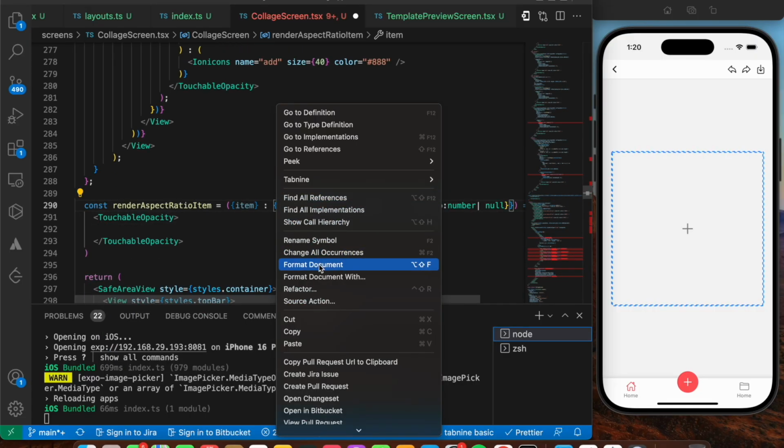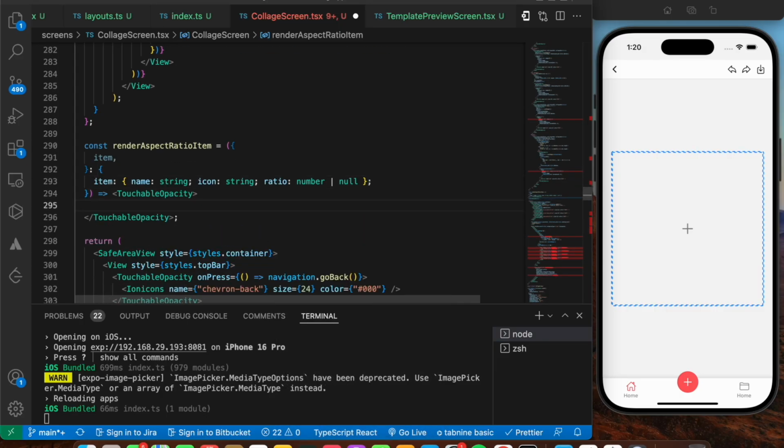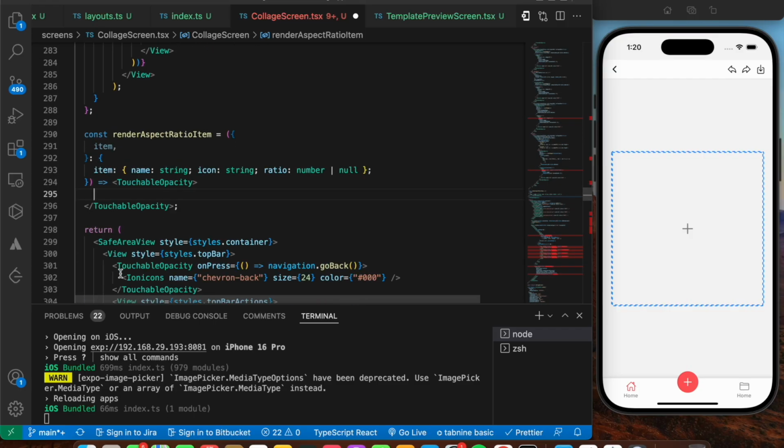Let's initially format once. So yeah, within the touchable opacity, we're going to have your Ionicons as well as the text being shown. Let's get in the Ionicons from any of the parts, this one. So the name is going to be equals to your item dot icon. Let's add in that item dot icon. Size is going to remain 24.